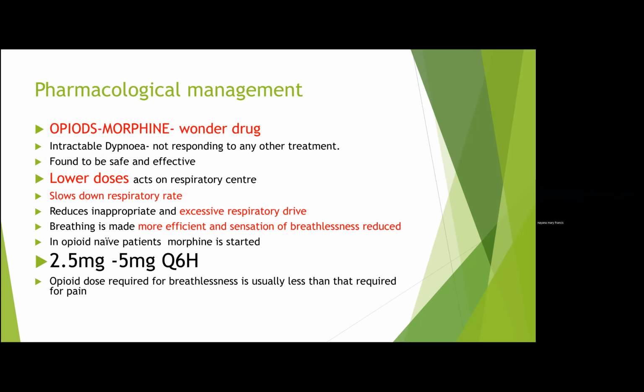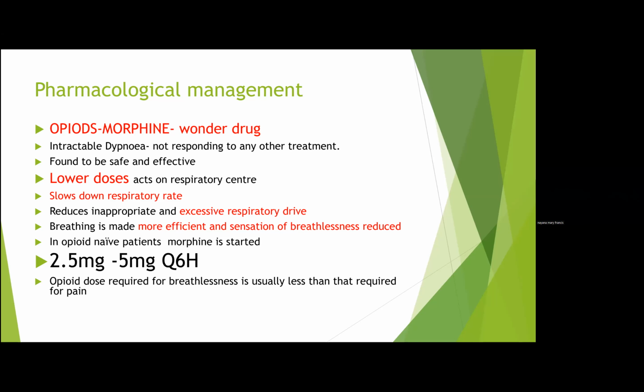Seeing that the patient, we have given everything, the usual everything. We have given nebulization, we have given corticosteroid, and even after that the patient is not improving. And here comes our wonder drug, morphine. You will be thinking, hey, how come morphine? Morphine is an analgesic. We use it for pain management, so how does it come here under the respiratory system? Yes, morphine has one more use. It is used for respiratory symptoms, for breathlessness. It's a wonder drug.